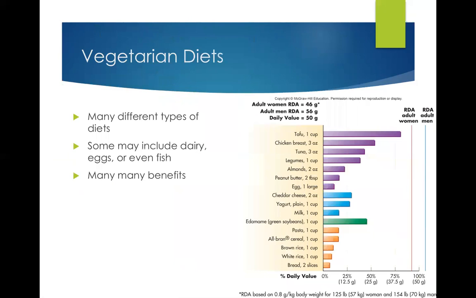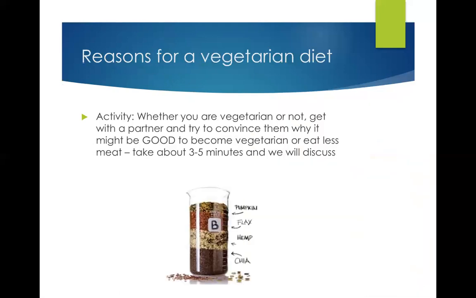Vegetarian diets. So vegetarian diets are non-meat, non-animal-based diets. However, there are some variations to what type of vegetarian diet you might have. And here I even say you might include dairy, eggs, or fish. So we'll see that coming up. Per gram of protein, plants provide more magnesium, fiber, folate, vitamin E, iron, and increased vitamin C, and sometimes even more calcium than animal sources. Also, they're lower in saturated fat and cholesterol, and they're high in fiber, so why not? Okay, so think of reasons why to follow a vegetarian diet and how you might convince somebody to.